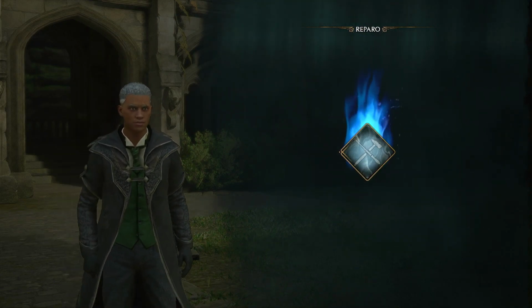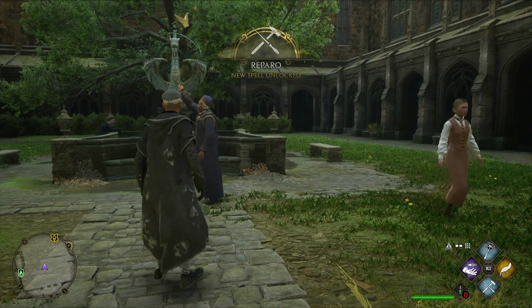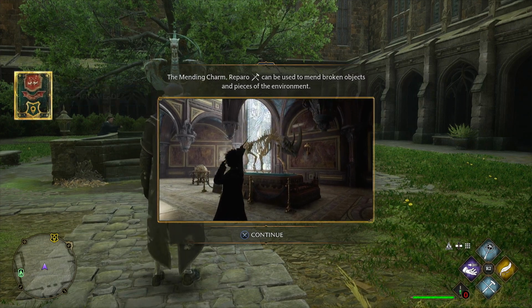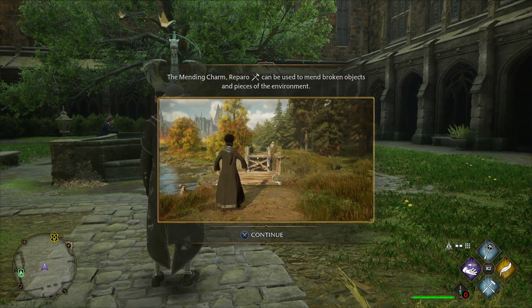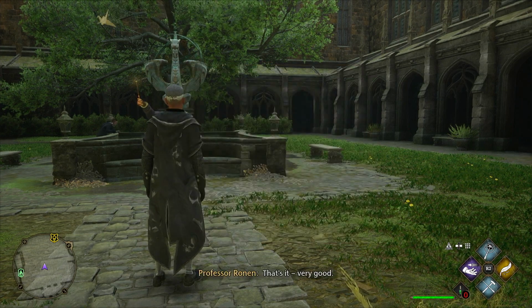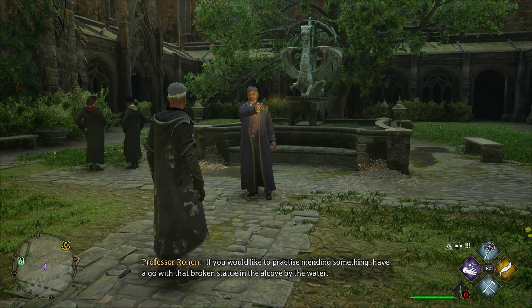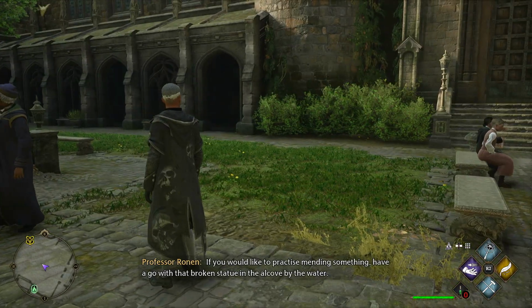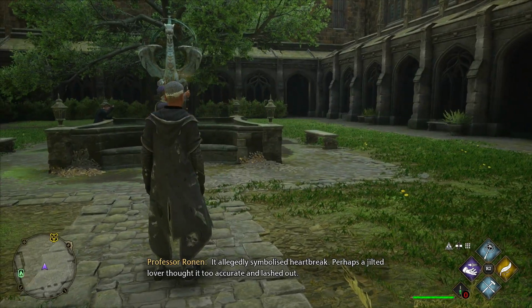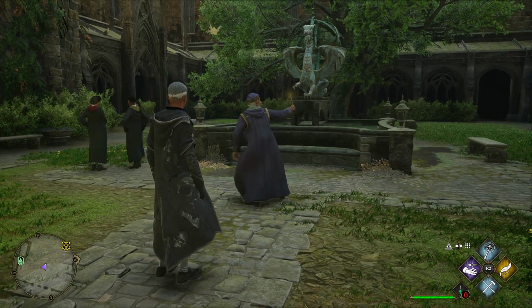Reparo. So, we just learned it. And Reparo is basically a magical cast or spell used to repair broken things. The mending charm Reparo can be used to mend broken objects and pieces of the environment. Okay, so that's it. Very good. If you would like to practice mending something, have a go with that broken statue in the alcove by the water. It allegedly symbolized heartbreak. Perhaps a jilted lover thought it too accurate and lashed out.